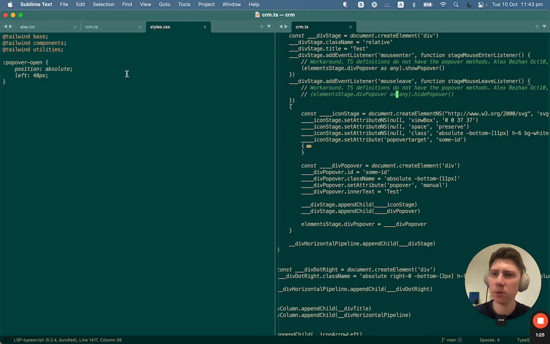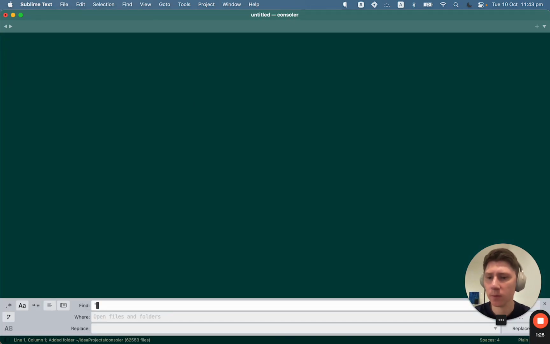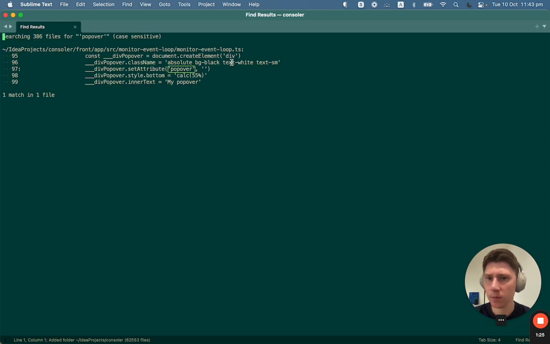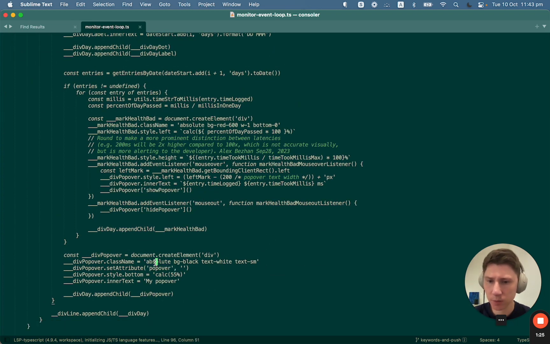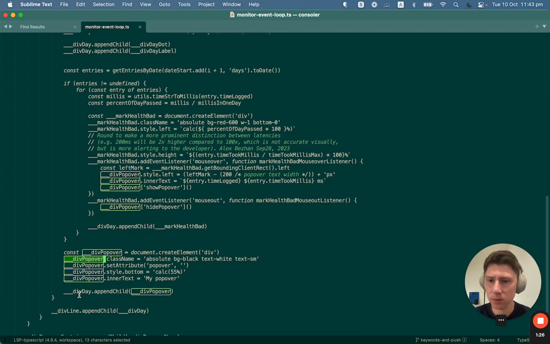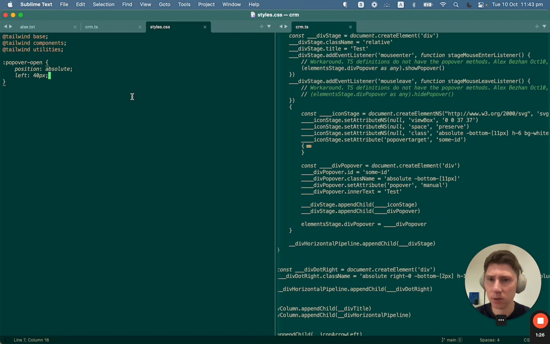I remember I was doing popover some time in the past. Yeah, I was doing it, and I was positioning it absolutely, and there were no problems with it, right? No issues. Div is relative, and that's it.